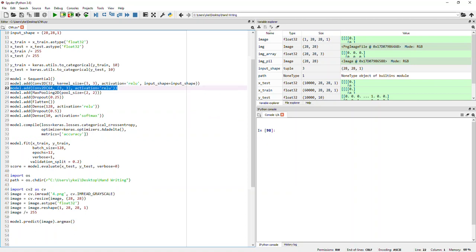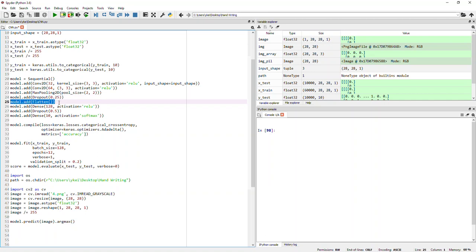The same for the second convolutional layer, with 64 filters now. So you get 32 filters on the first layer and 64 filters on the second layer, and then max pooling. Basically, for each 2x2 space of your feature map, not pixel but 2x2, extract the max value from the 2x2 matrix, and then randomly drop out 1/4 of the output.